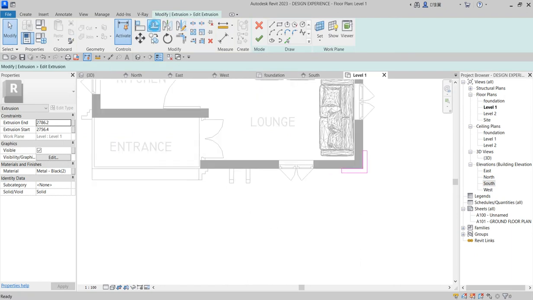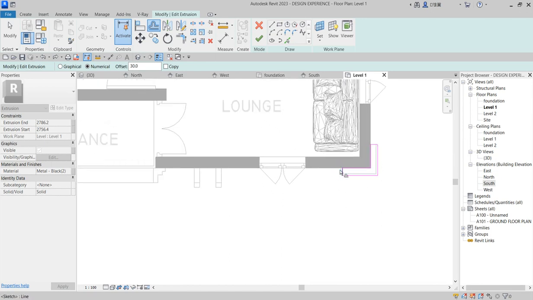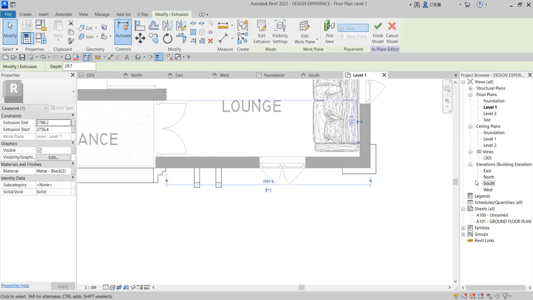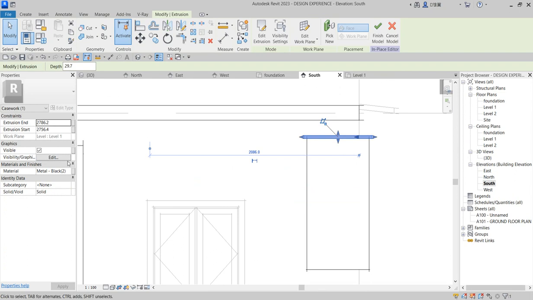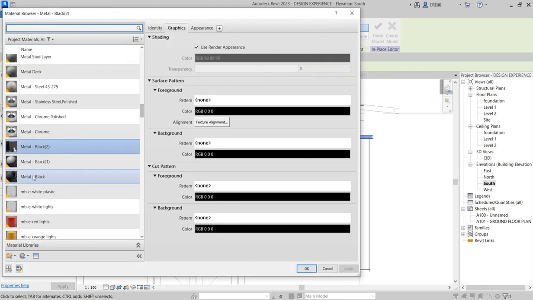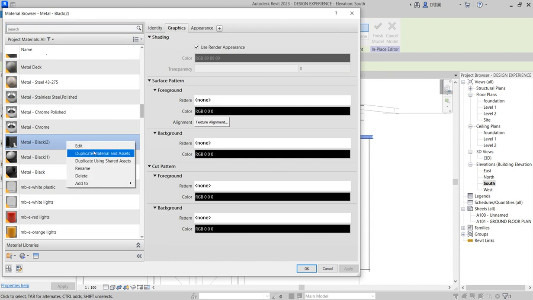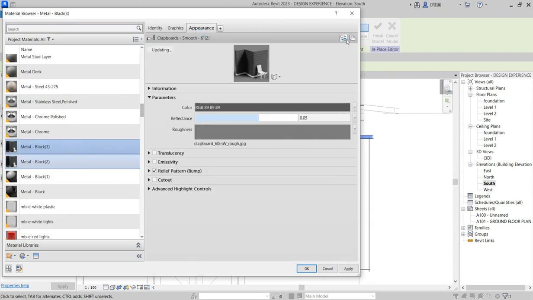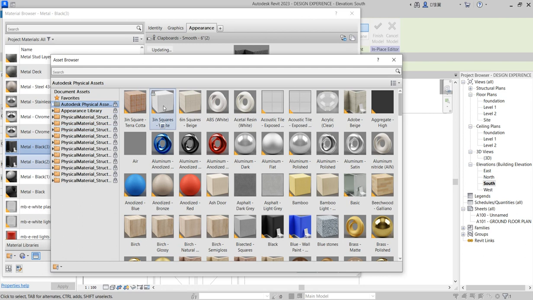From there you offset, and the offset is not going to be too big, just like 30 mm, just without copy, so that for this side it is more extruded out than that particular one. So here you go to south elevation and you change this one to pure white. Click here, edit duplicates, come here and say appearance, same way, choose this normal white and say okay.